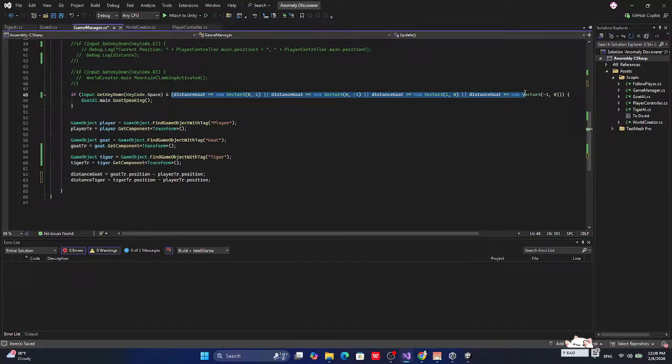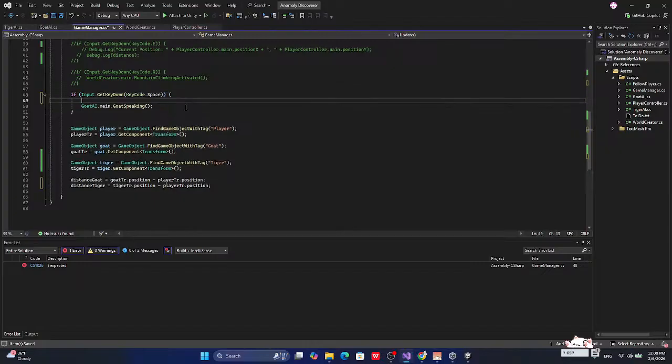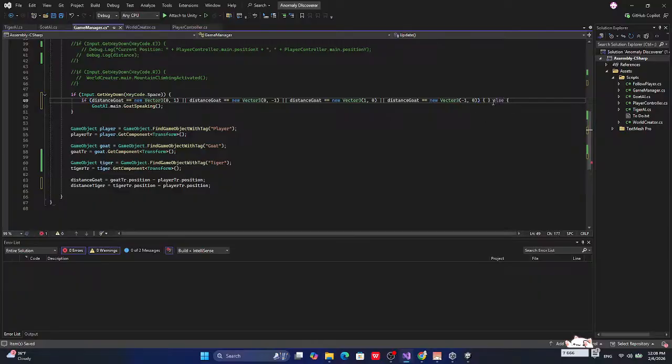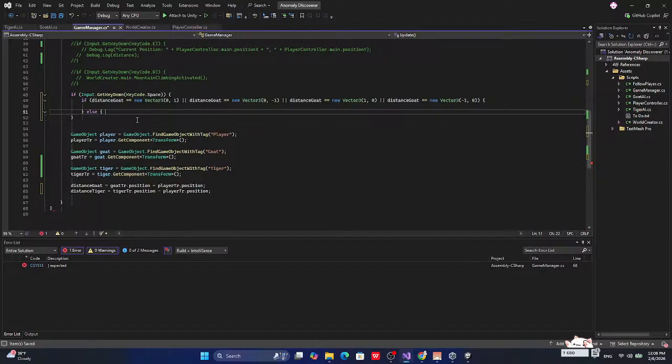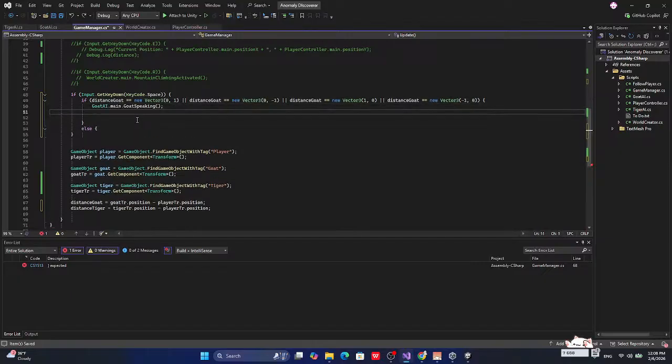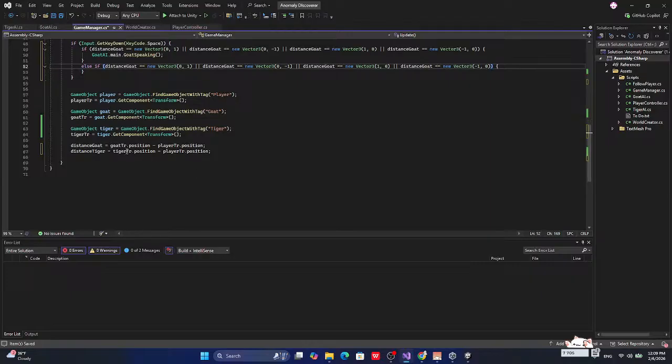So if input pressed, then we don't need this code. Control S. Now if, and then Control S, else if Control V, then distance tiger.